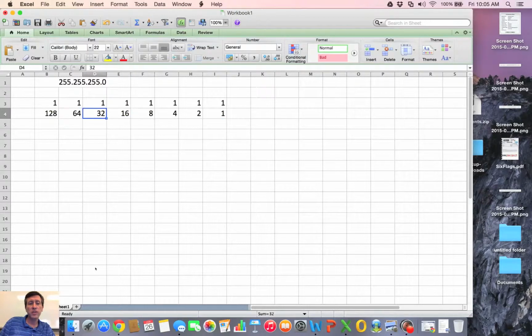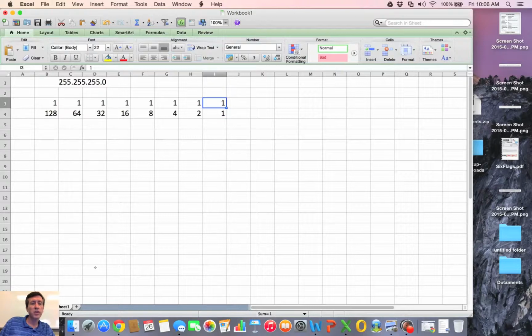So in binary, we essentially start counting from our right-hand side. We count 1, 2, 4, 8, 16, 32, 64, and 128. Each of these placeholders represents one of these numbers down here in decimal form. So let's turn all these back to zeros for now. This number right here in binary, just 8 zeros, is the number 0. And this number right here in binary is the number 255.